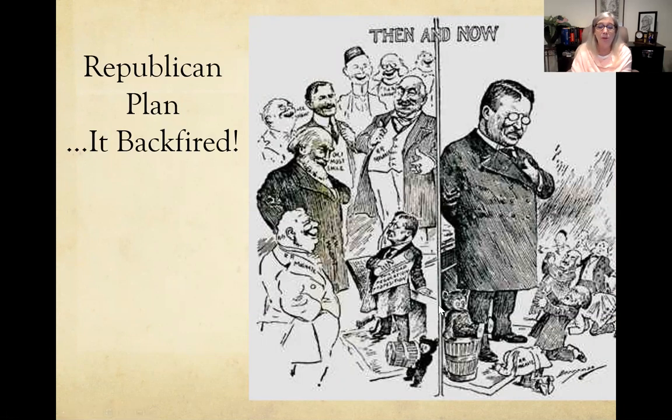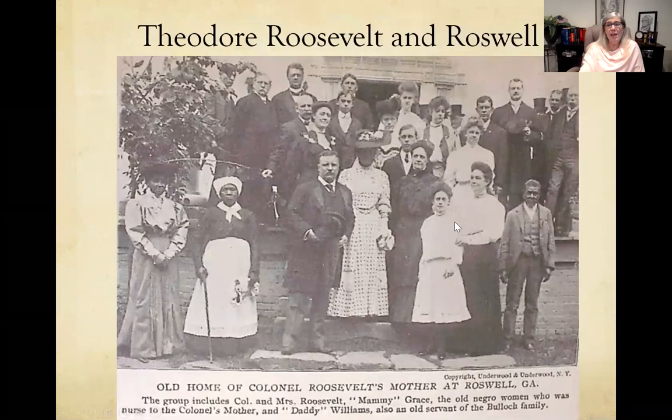So the Republicans in New York, they feel like they're laughing. You know, you've got these big business leaders and they're laughing because they've taken all of his power away. But then suddenly, look, they're begging Roosevelt, who now has all of the power, to have mercy on them and not undo their political and economic power. So Roosevelt's now in the White House.